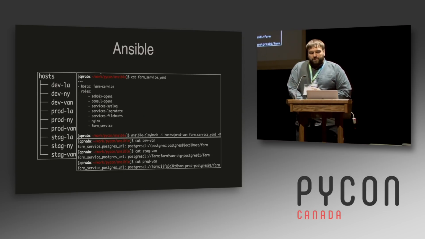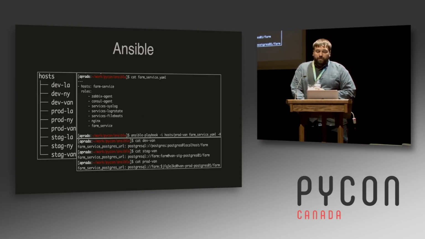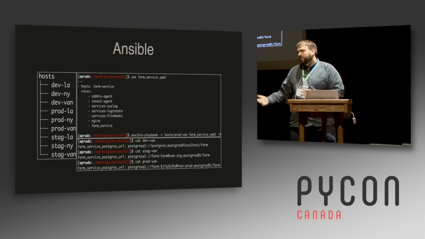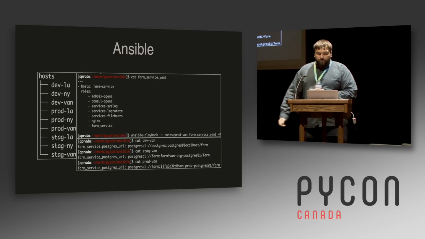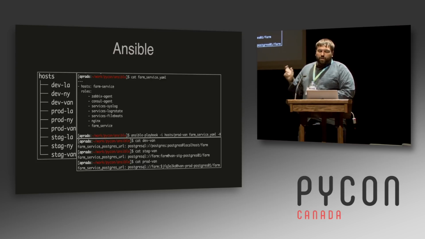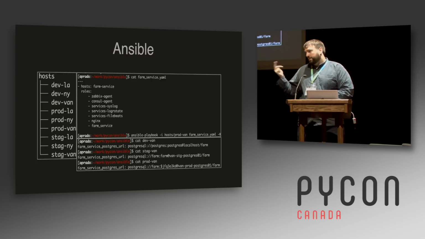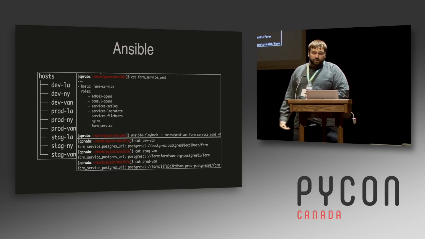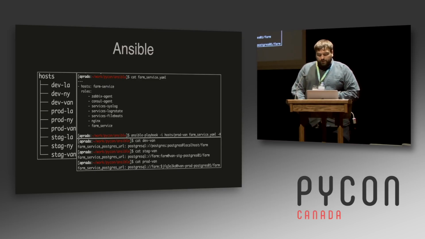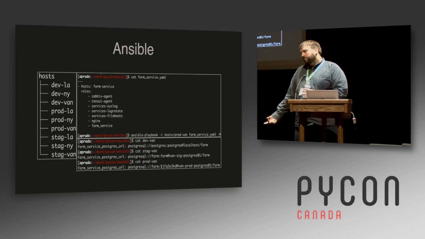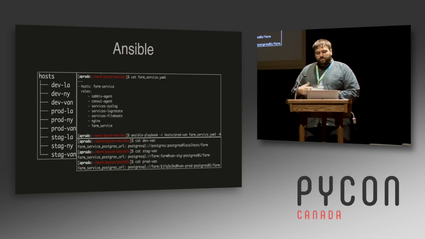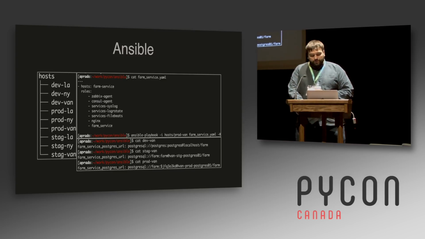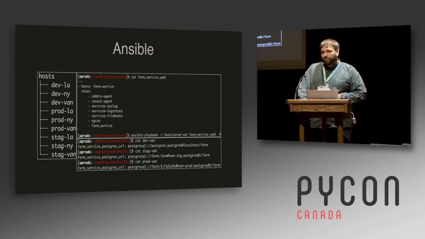This is what it looks like for, say, the farm service. We have different VMs in different locations and modes, like dev, stage, production, LA, Vancouver, and New York. And we simply rerun the playbook against the different locations and modes. You can see how we have common roles there, like Zabbix agent, Consul agent, the syslog stuff for centralized logging, and then we can install Nginx as well in this case. And farm service is the only custom role that we wrote for this service. Everything else is taken care of when you're deploying a new service.